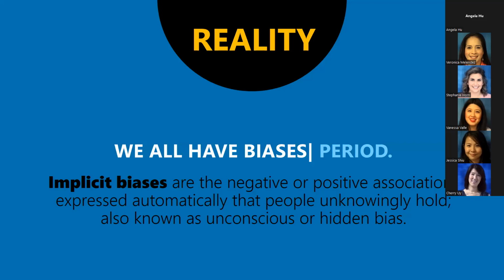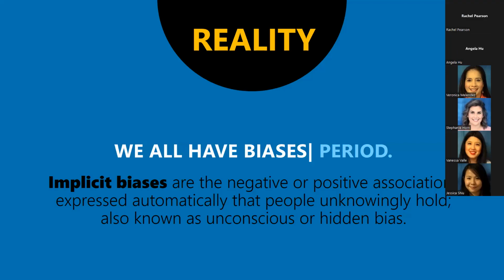Implicit biases can be formed toward any social group for almost any reason. Implicit bias is a byproduct of processes that assist each of us in how we navigate through the world every single day. Bias shapes the way that we perceive, reason, remember life's experiences, and also make decisions. The challenge of implicit bias is that it can negatively impact our interactions with each other, as well as decision-making, which can contribute to discriminatory practices.